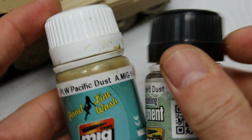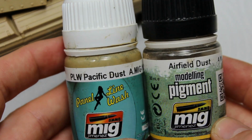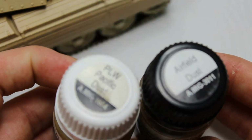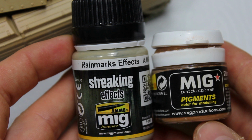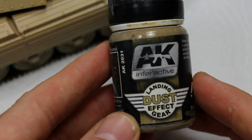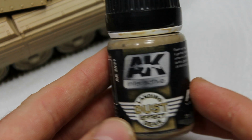There's another couple as well, and we've also got airfield dust, which is a nice light dusty deserty, dare I say, pigment. And then we've got some rain marks and some African pigments as well. Oh yeah, AK works with Ammo products, if you ever wondered.